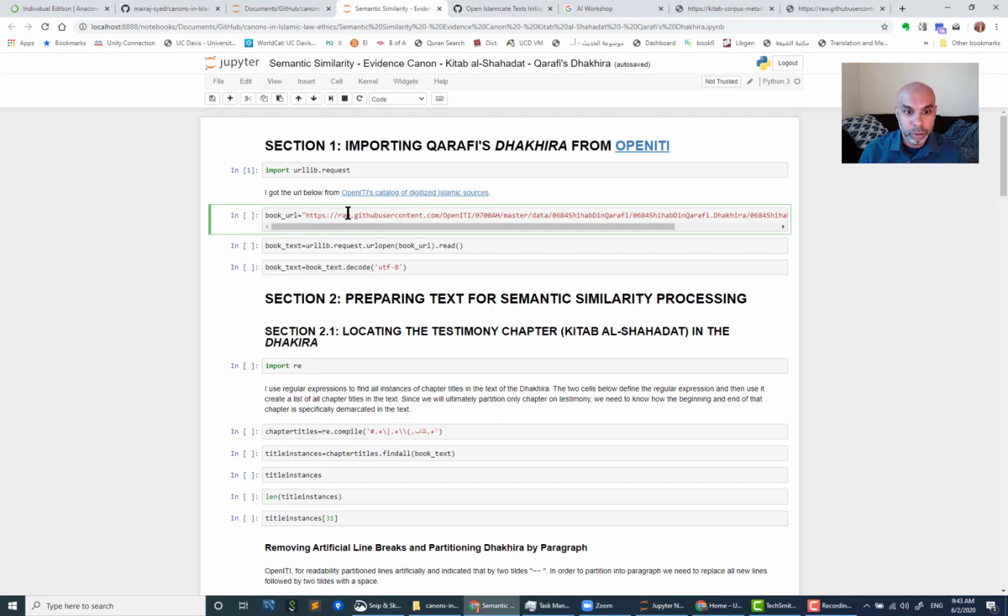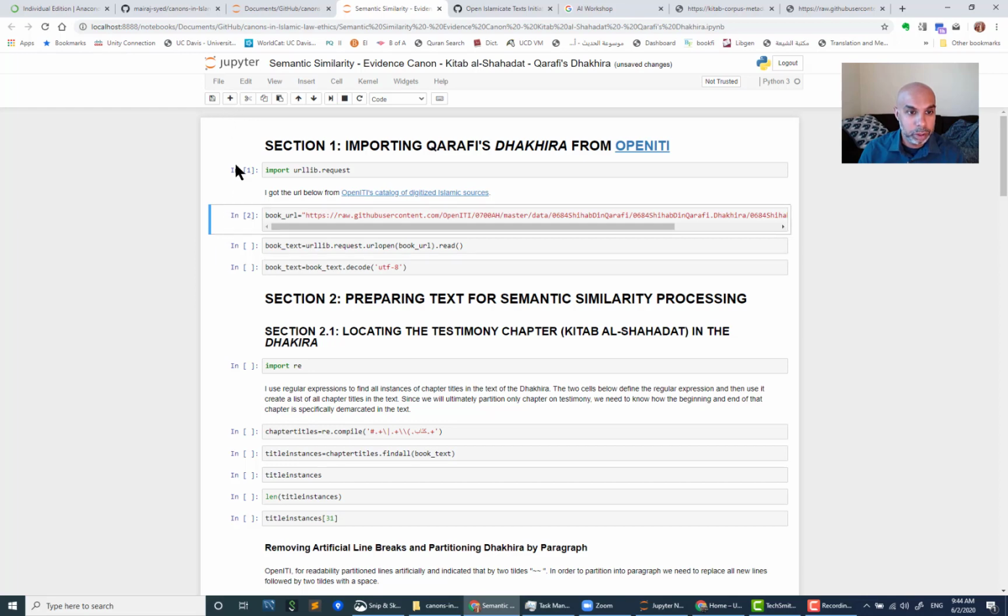Book URL: I pasted that URL into this variable, and then I press Shift Enter, and now book URL contains that particular address. How can we check that? Well, let's see, how can we be certain that in fact book URL contains the URL?